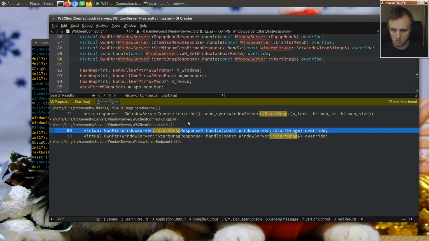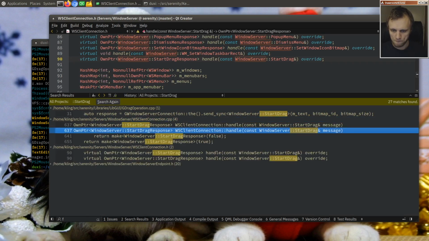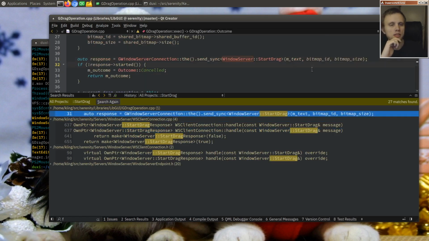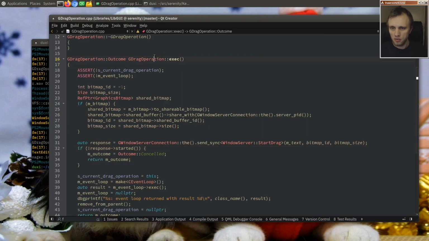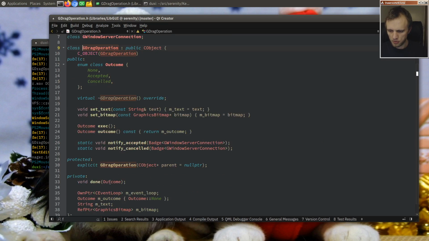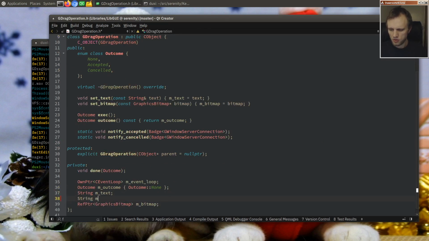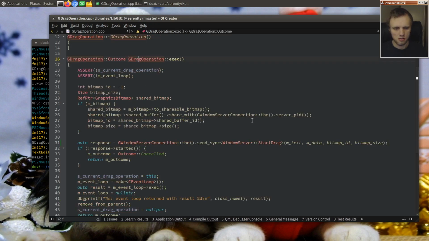So let's see, what do we have to change? If we send that, we just have to include data here. Okay, so we'll just pass along mdata, which is something we'll add to the drag operation. So string mdata, and maybe it might be better if the data would be like an arbitrary memory, which you would then be sort of free to interpret however you like. Or maybe we could have something like mtype and mdata.